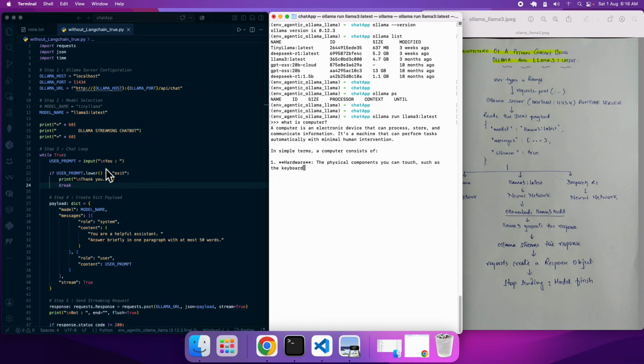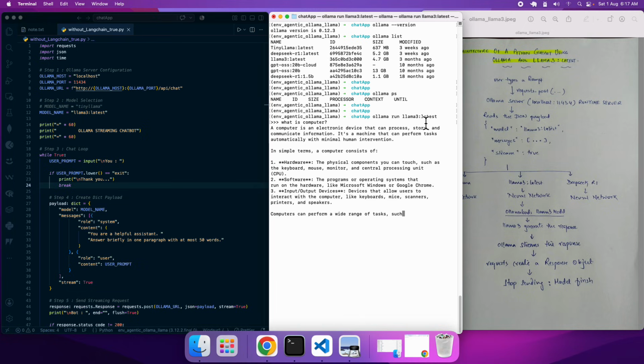Once you have installed Ollama, and once you install an AI model like Llama 3 or TinyLlama or even DeepSeek, thereafter you can start your questions, or you can start working like a chatbot. This is what is happening directly after installing Llama 3.